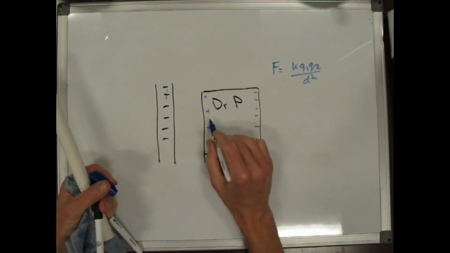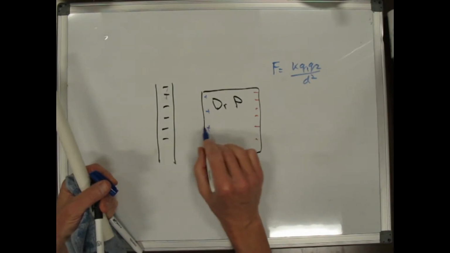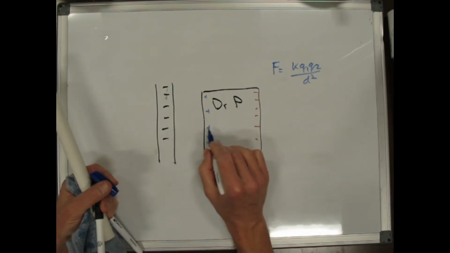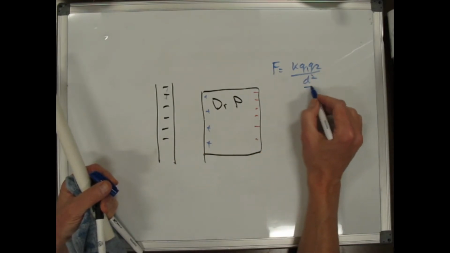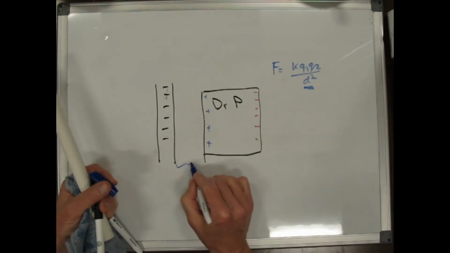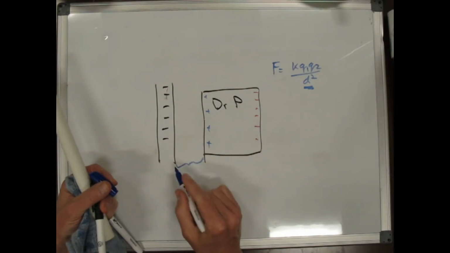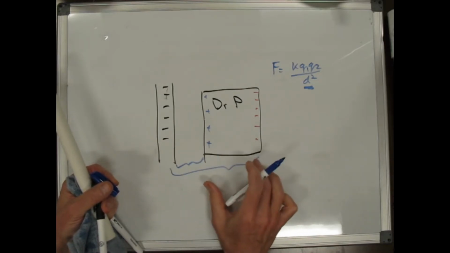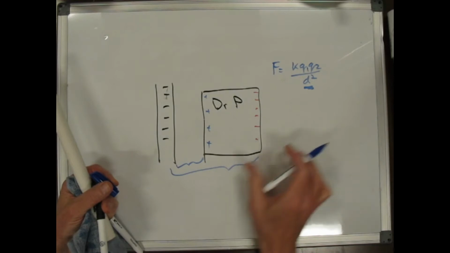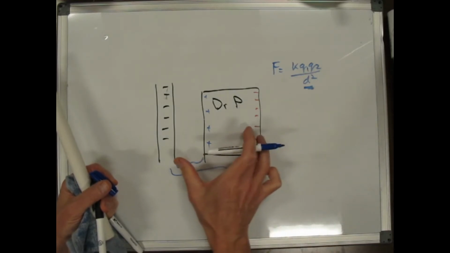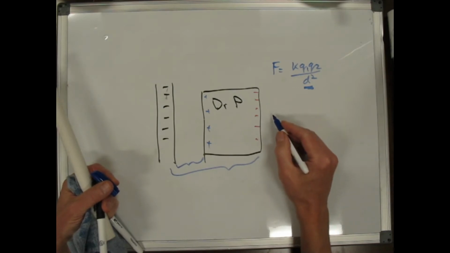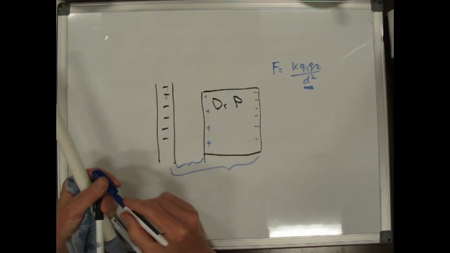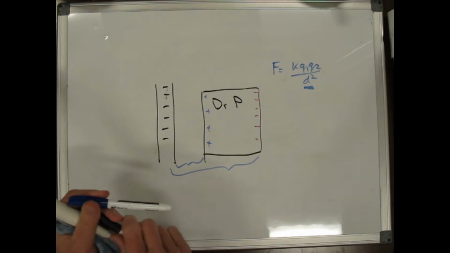And so the attractive force from these two and the repulsive force from these two have the same numerator, but they have different denominators. This is the distance for the positive charges, this is the distance for the negative charges. Since they have a bigger distance, the negative charges have a weaker repulsive force than the attractive force. And the can is attracted.